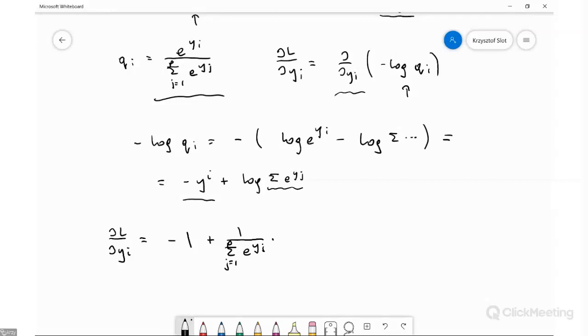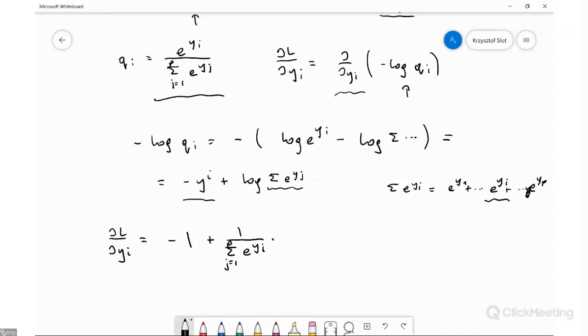And now I need to apply a chain rule, because this sum, written explicitly, is e to the power y_1 plus, somewhere here y_i, and somewhere here e to the power y_p.